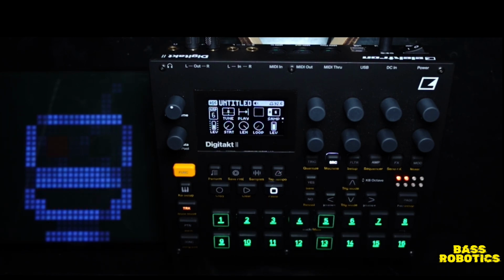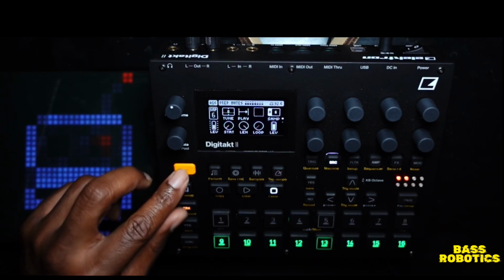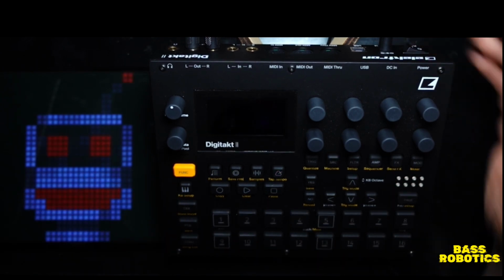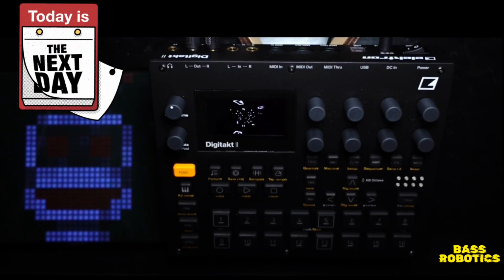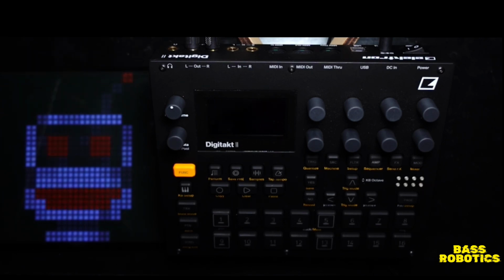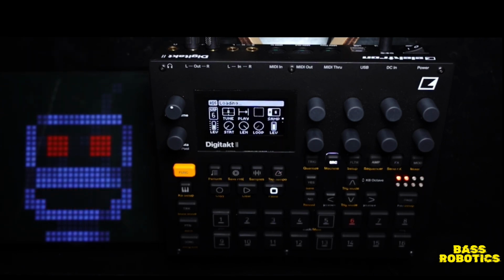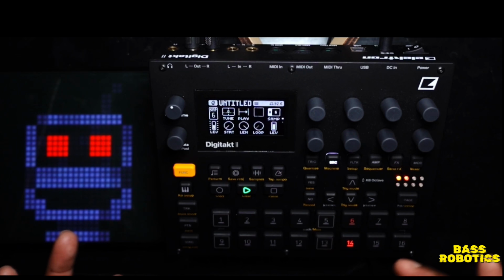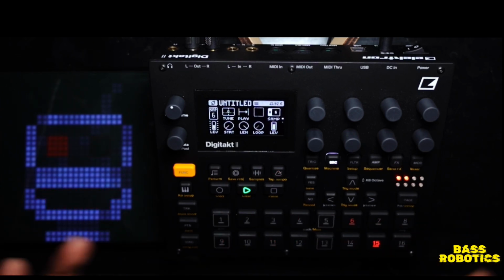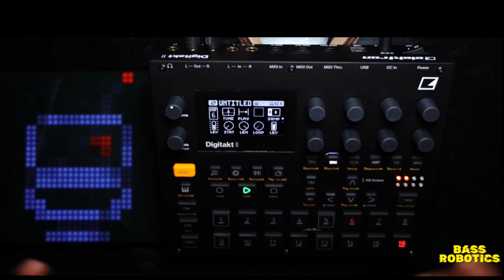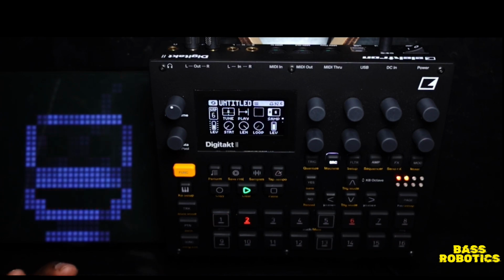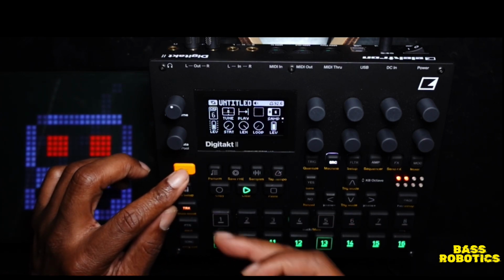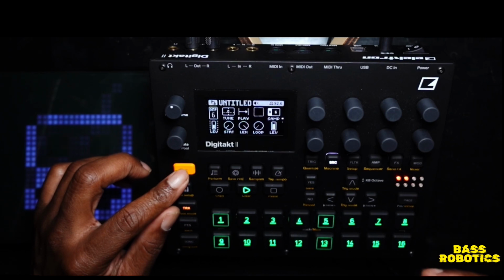For instance, I'm going to mute this and I'm going to turn the Digitakt off. Just assume this is 2, 3 days later, 4 days later. Hey, if you're on vacation, maybe 2 weeks later, and you come back, you load your pattern or whatever, and you go to press play, and you're like, what's going on? Did I delete some sounds? Did I delete some elements? What's going on? I can't understand. I'm seeing the pads play, I'm seeing them triggered, but I don't hear any sound. It's because you forgot to turn the sounds back on.